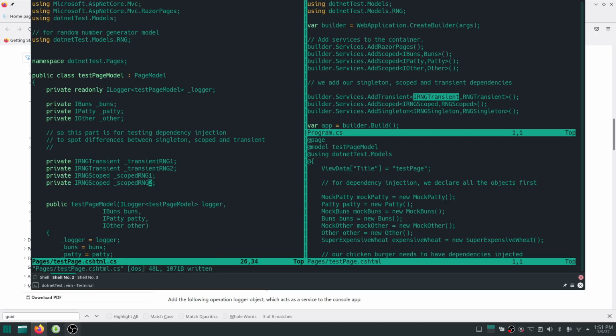Because later if we only have one copy of each, it will be very difficult to differentiate between a transient and scoped. Between singleton and transient, and singleton and scope, the differences are pretty obvious, but between transient and scope there's a little bit more nuance to it.